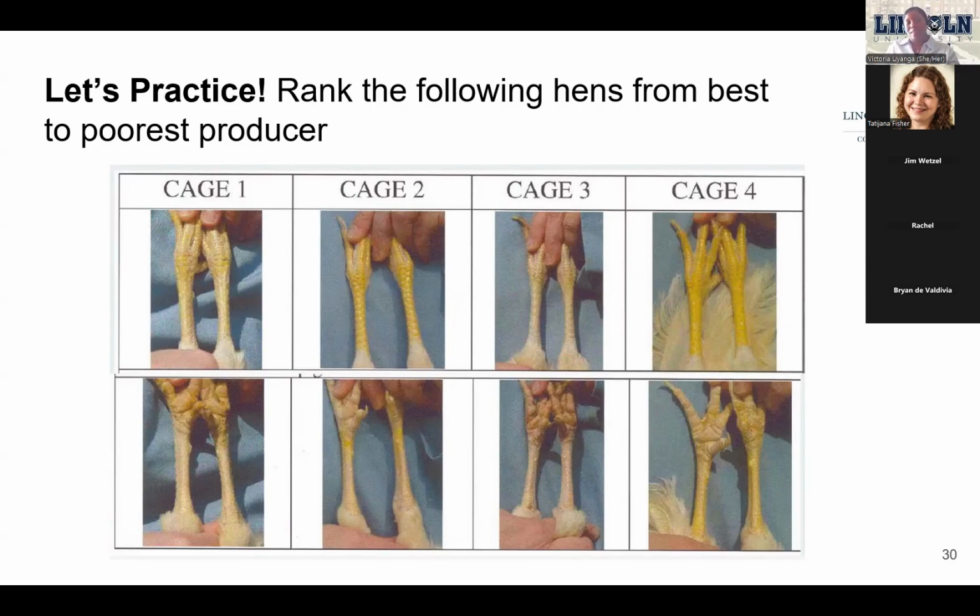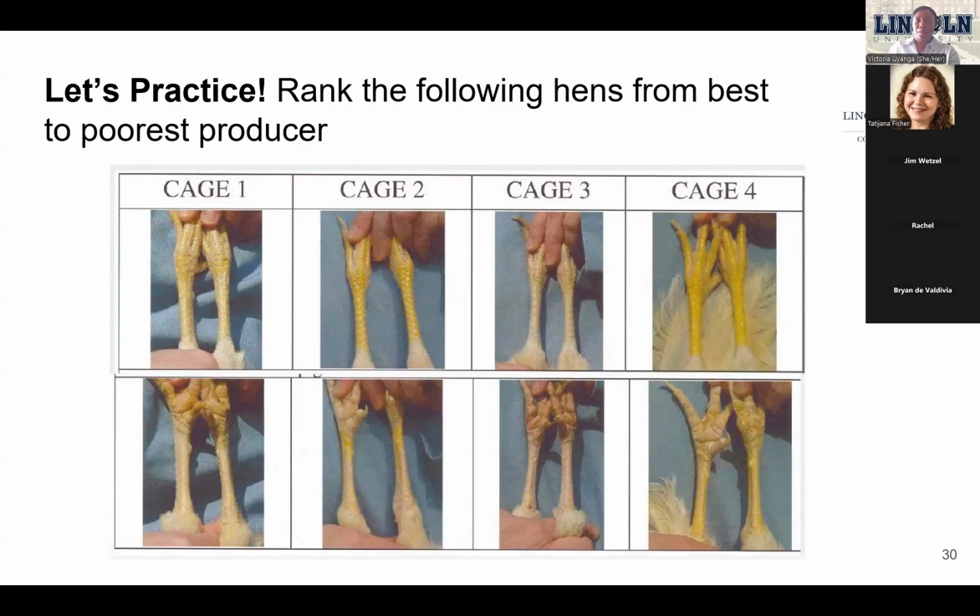Well, this is an interesting index, because you want to look at just the legs, but that tells us we need more than the skin pigmentation on the legs to decisively tell whether it is a good producer or not. But just based on this information, I would go with two before four, because if you look at the front side as well as the back side, you could see some of those contrasts in terms of the yellowishness. But yes, this is also a way that you could use the external anatomy of the birds to help with your production decisions. So that kind of sums up the external parts.